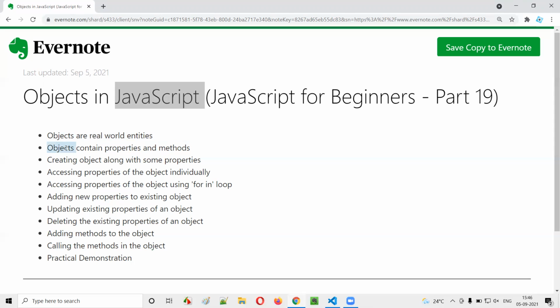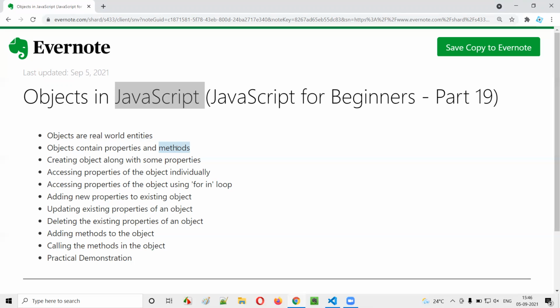Similarly, these objects contain methods. What are the methods of the car? The methods can be whatever the actions that the car can do, guys. For example, we can start the car, we can stop the car, we can change the gear in the car, right? First gear, second gear, like that. For each and every action we need a method. And we can open the moon roof of the car. We can turn off the music system in the car.